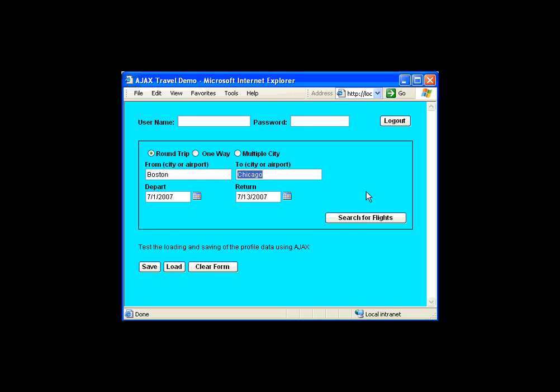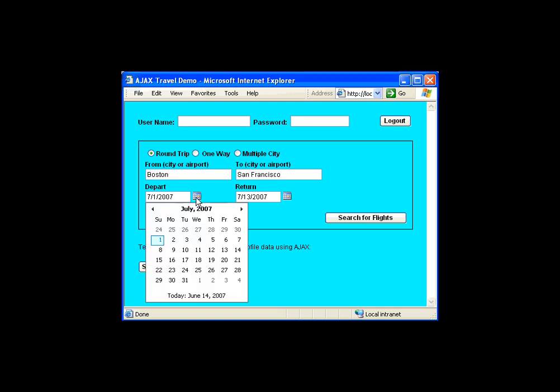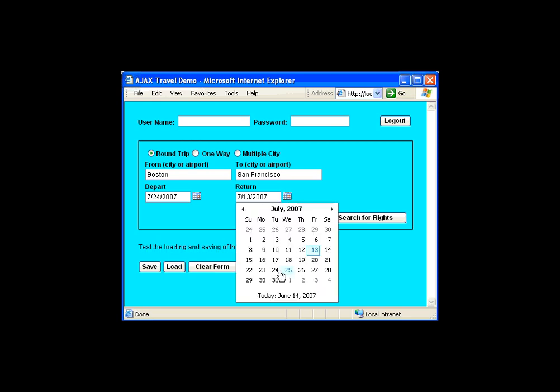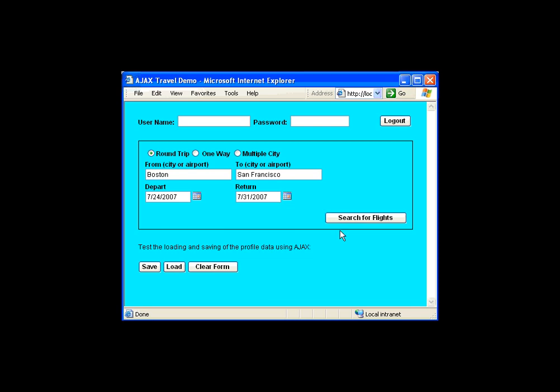The user can then go in and change any travel information, such as the destination airport from Chicago to San Francisco, the departure date from July 1st to July 24th. Let's stay a week, so return date will be July 31st. We then go off with search for flights, book the tickets, etc. And when we log out, the travel information is stored back to the member profile. And when the user visits the site again and logs in, what we'll see is that the travel information that was just entered on the most recent visit is retrieved and filled in on the page.